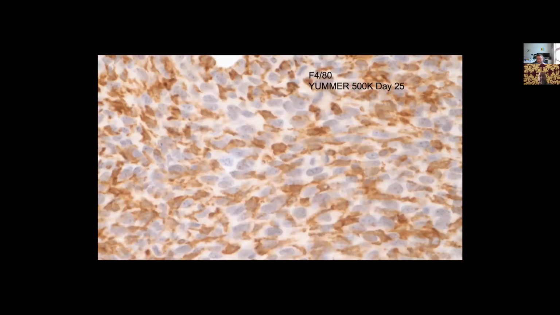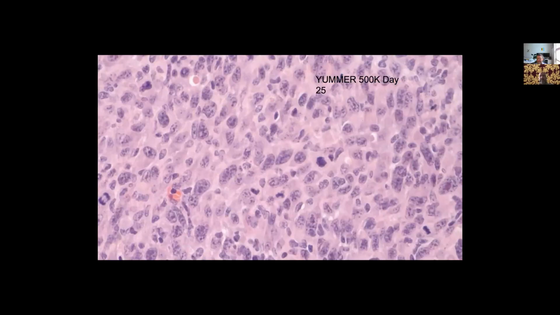But then what was surprising to me is this is an F4/80 stain of that same section. And it seems like there's 200% of cells. Like you have all of your tumor cells there, but there are processes and even nuclei of macrophages that are absolutely everywhere within that section. And I remember seeing that in human tumors too, and really being blown away by the density, which your eye just really doesn't pick up the same way. I'm sure there are ones that you can kind of see as you're looking around different spots here, but they really are much less catchy to your natural ocular focus.